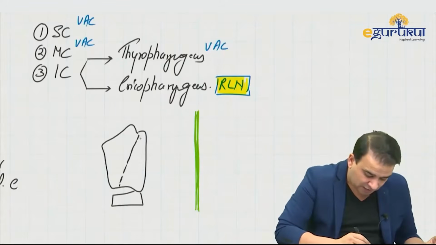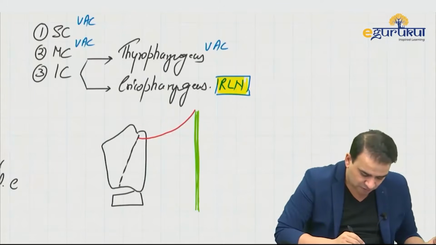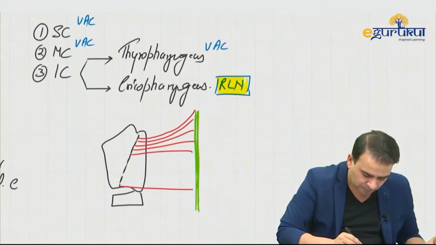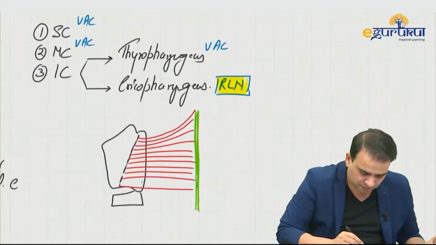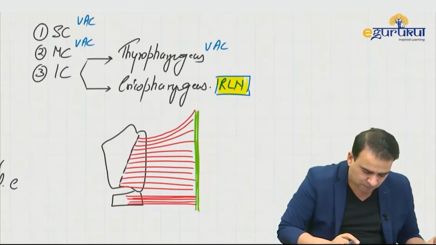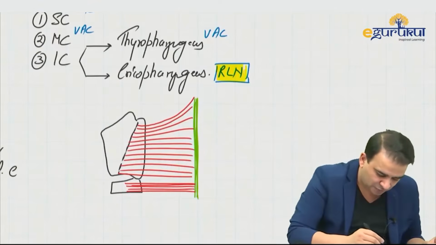Now look at this, guys. Thyropharyngeus upper fibers will go obliquely like this, overlapping the middle constrictor, whereas the lower fibers are more or less horizontal. So this muscle here is the thyropharyngeus muscle. Whereas the muscle coming from the lamina of the cricoid cartilage is the cricopharyngeus muscle. So you are looking at the two parts of the inferior constrictor. One is thyropharyngeus and one is cricopharyngeus.